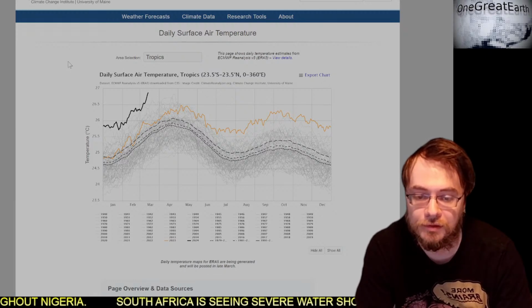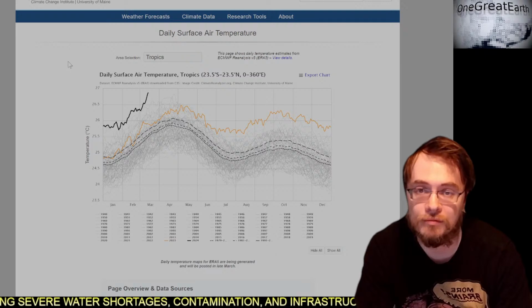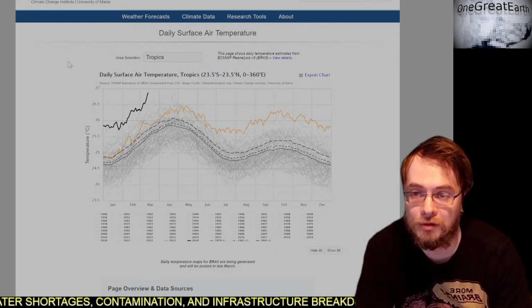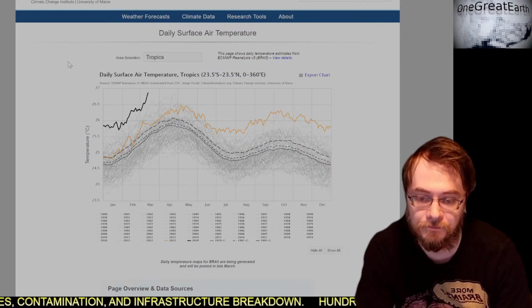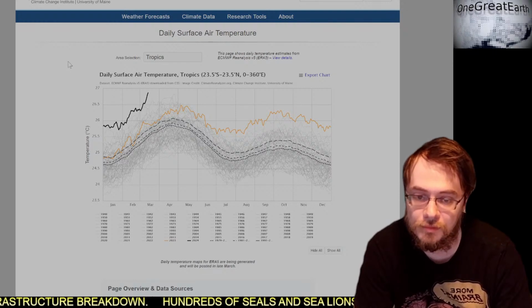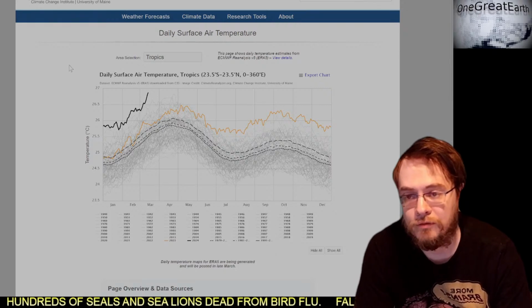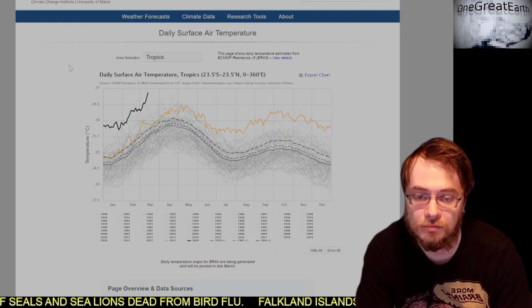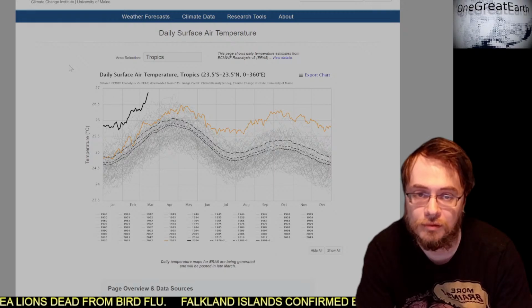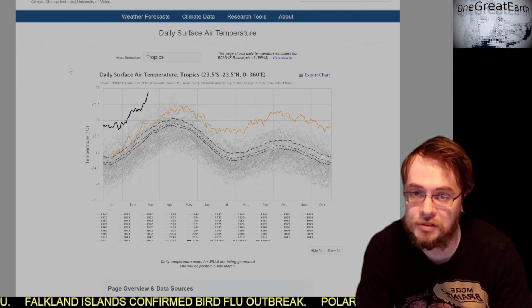February led into March, and March is just as severe as the spike in temperatures that February saw, so March is going to follow suit. And it doesn't look like it's stopping anytime soon, so if you live at the equator, especially, you're going to start seeing conditions rapidly changing.